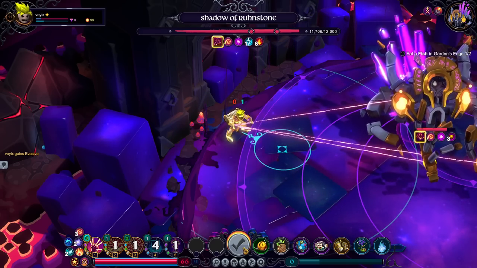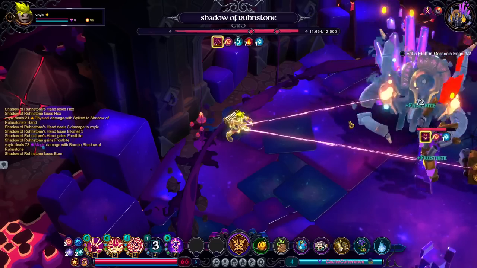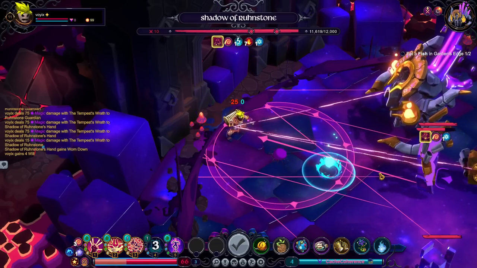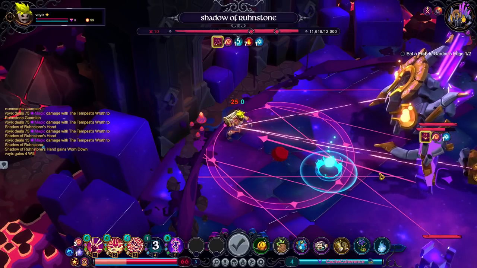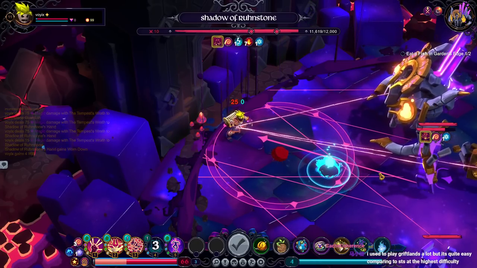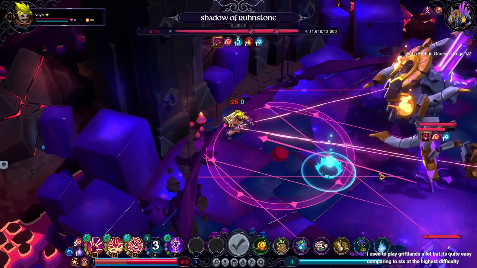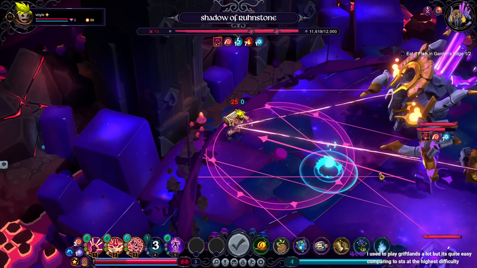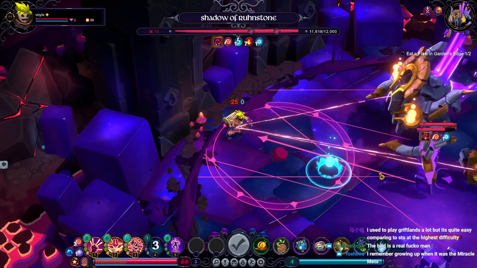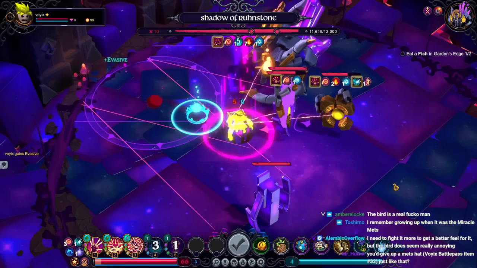I fought the bird yet? Yeah, the bird's a piece of shit. The bird's okay, you know, I said earlier in this run, I didn't feel like the visual clarity was that bad. I take it back. Grifflands did feel a little easy as well. I didn't get to the highest difficulty though, to be fair. But a lot of my runs, especially as Smith, felt really free.